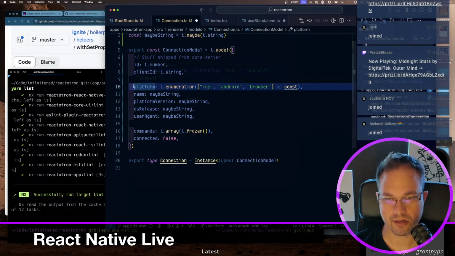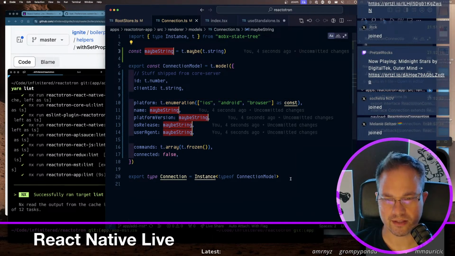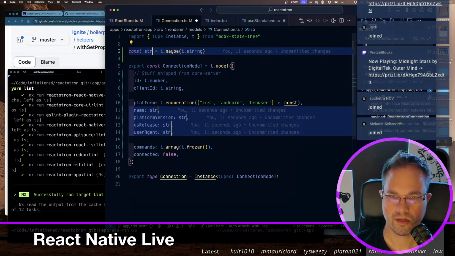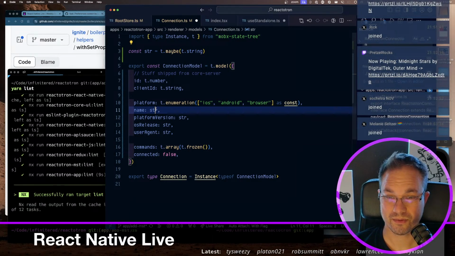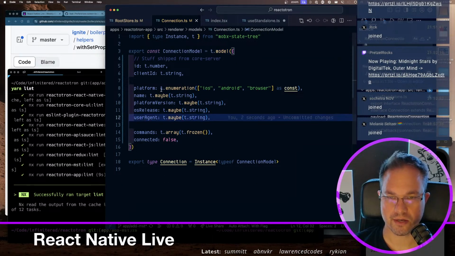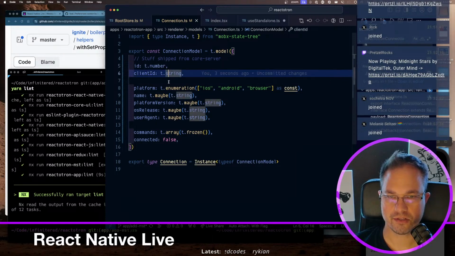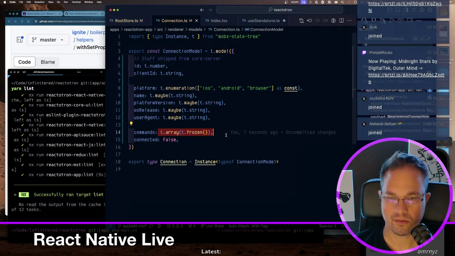Nullable? Maybe. I don't know about this maybe string. Is there a better word for that? And maybe it's best to just go like so. Looks a little bit like Zod here. So a number, a string, enumeration, maybe, array.